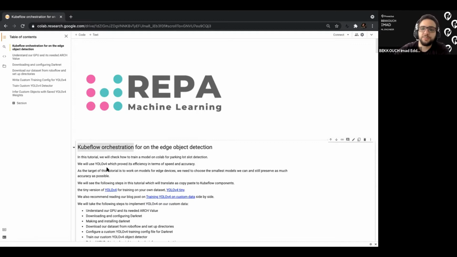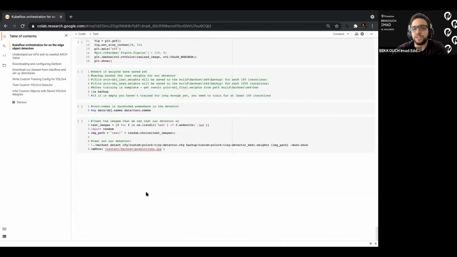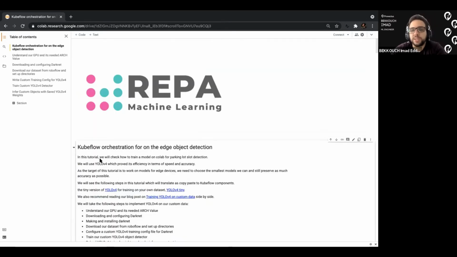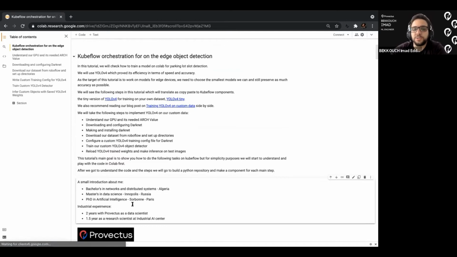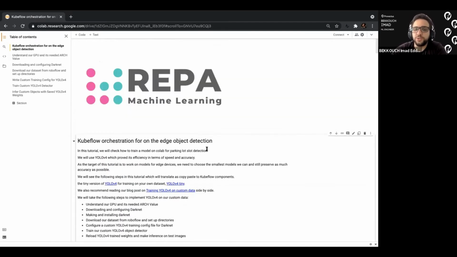After we finish the presentation of the different components of our model and how we're going to be training it, we will be spending the rest of the talk on how to use Kubeflow to orchestrate the training process of such models. If you have any experience with Kubeflow, you're going to understand that it's very difficult to start coding from scratch directly using Kubeflow.